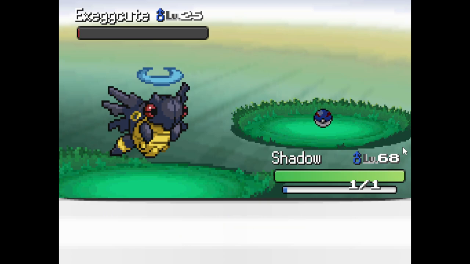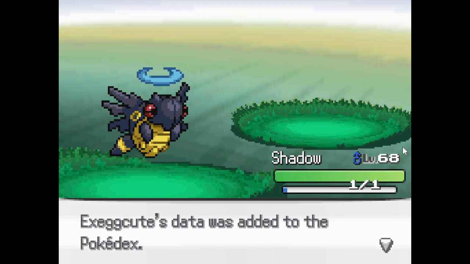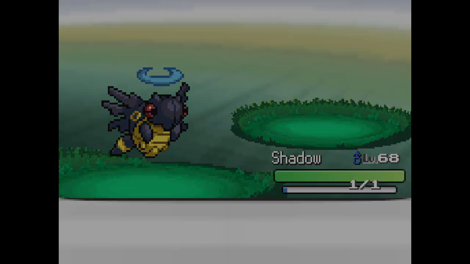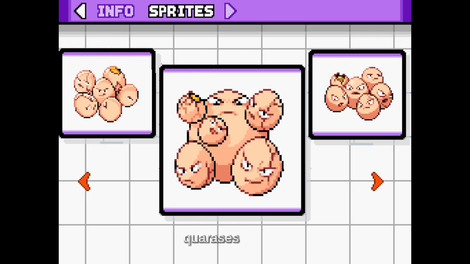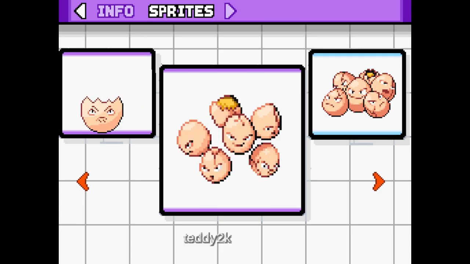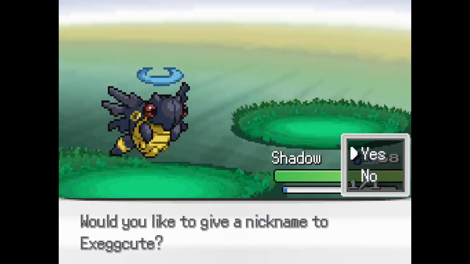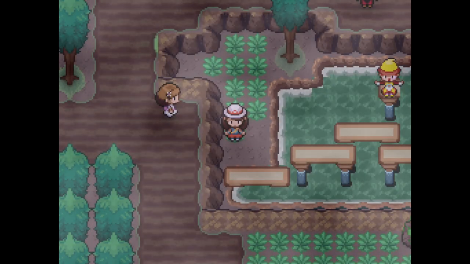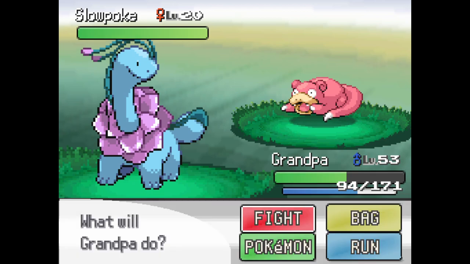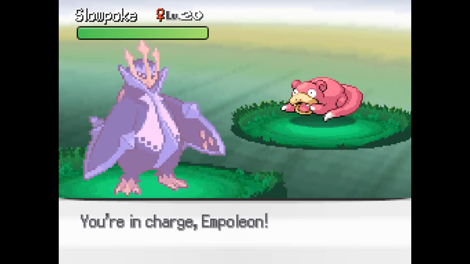Now, I was considering Executor because water, grass, or steel psychic would be really good. But what the fuck is just normal eggs? Oh my god, it's like the original game's thing. What the fuck? I think this one's the best. But the sprite is scuffed. Omelette du fromage. What the fuck? Ooh, a Slowpoke. I like Slowpoke as well. Oh, I chose the wrong one.